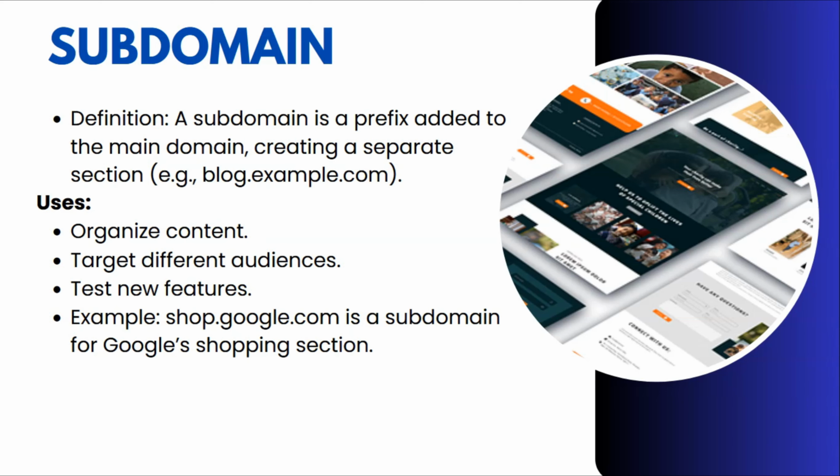And then what are the uses? It is used to organize content, just like I told you. Google can create subdomains for Nigerians, or use one to create a particular section, let's say their Google Drive, their Gmeet, and all the rest of the things that are offered by them. Google can use subdomains to target different audiences, let's say Nigeria, US, and all the rest of them, and then give them the content that they need.